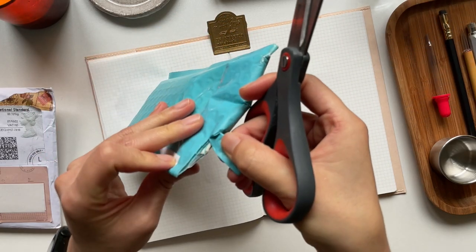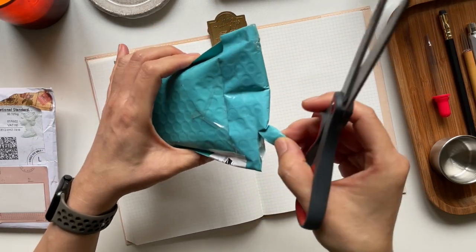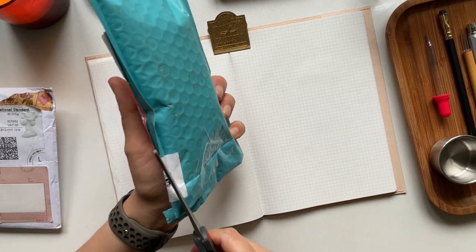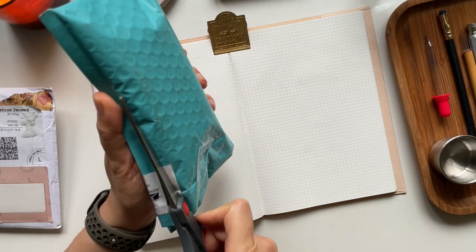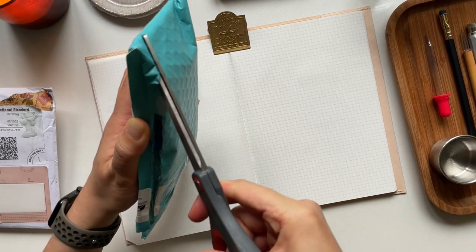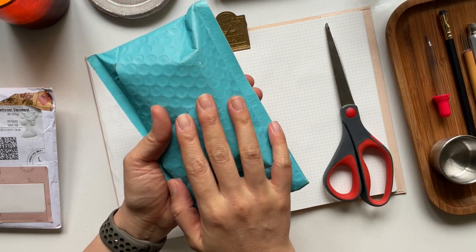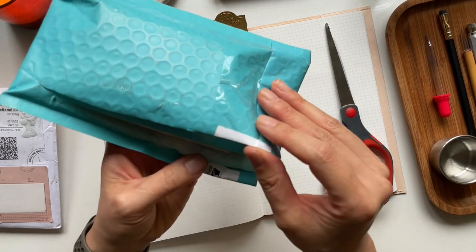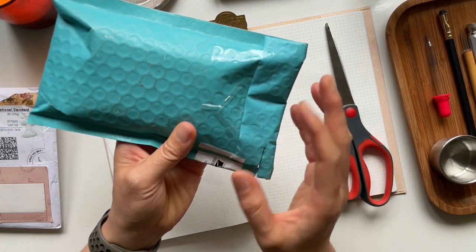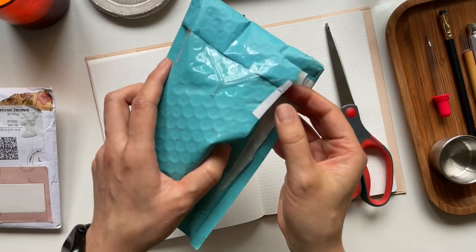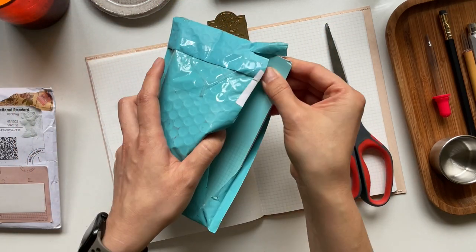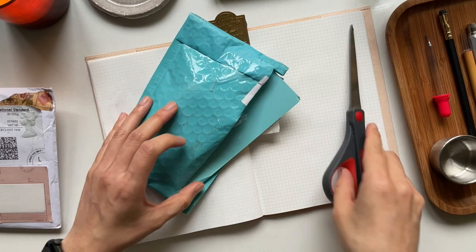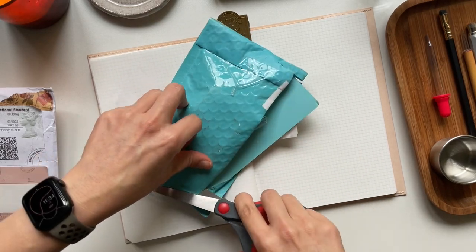So why don't we go ahead and get started? Got to be careful I'm not cutting. Oh no, I cut into a notebook. Oh, Leanne. If you hear any sort of jingle jangling, it's my little puppy. I'm right next to this big window that faces a sidewalk. So she's very curious and you'll hear her collar every now and then.